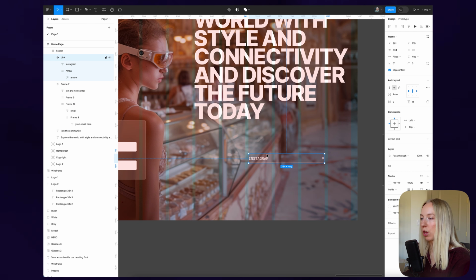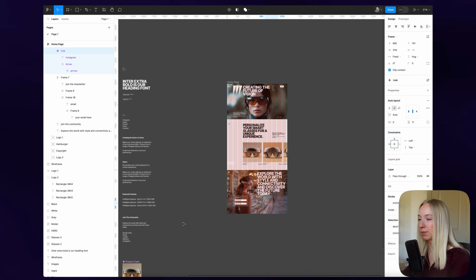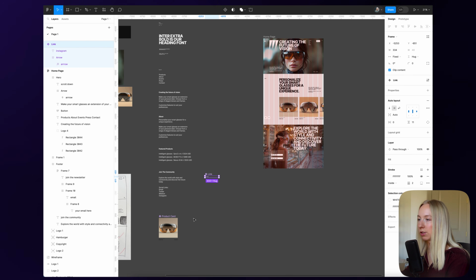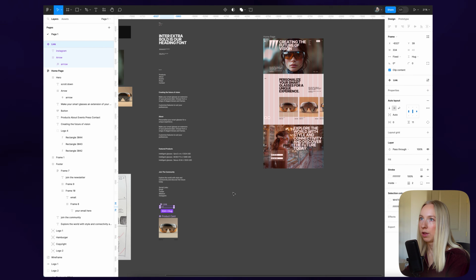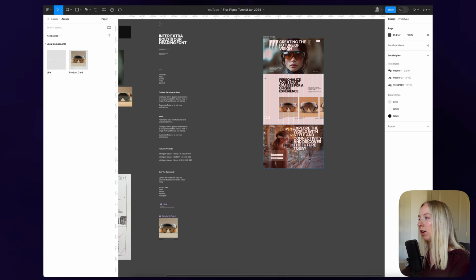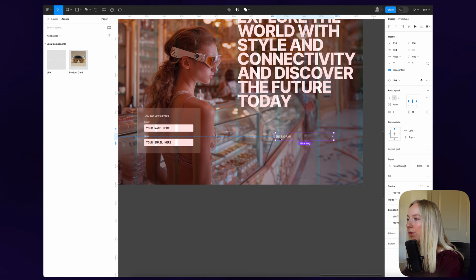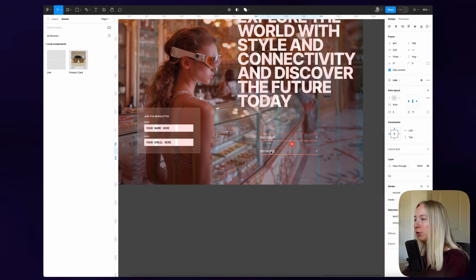And this, we could definitely make this a component as well, since we're going to be using it on multiple times in our project. So I'll just come over there. We'll go into assets and we'll drag one right there. And then I'm just duplicating this.